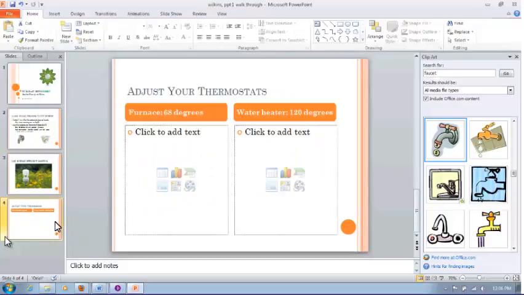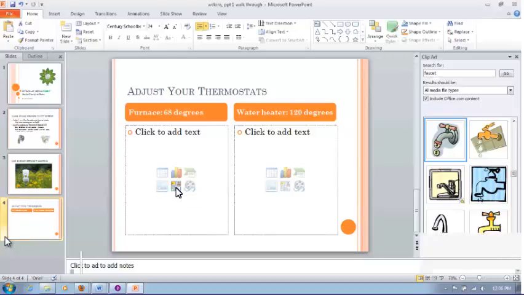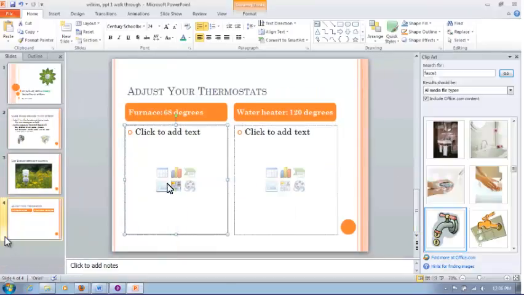Then on slide 4, you'll notice we have our boxes down here that we didn't type anything in, because we're just going to put pictures down here. We're not going to add any text. You'll see these little icons right here: table, chart, SmartArt graphics, media clip, clip art, and a picture from file. I did save these in Blackboard, so again, you could hit picture from file, or if you wanted to go to clip art, you'd click on the little clip art icon.